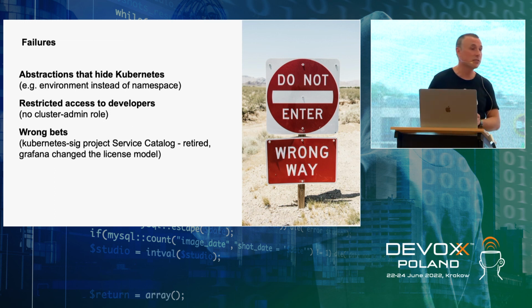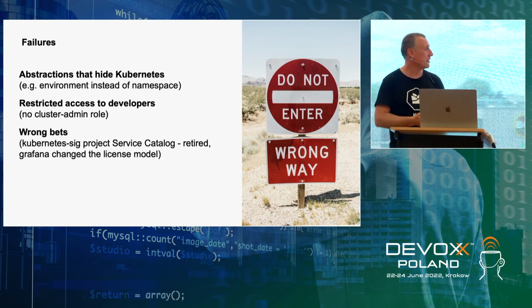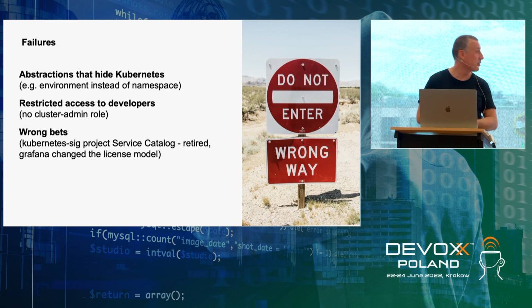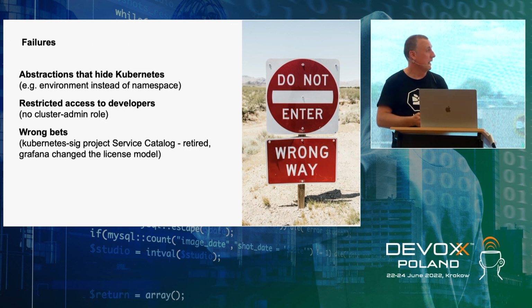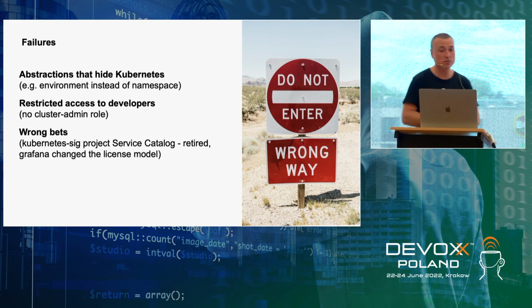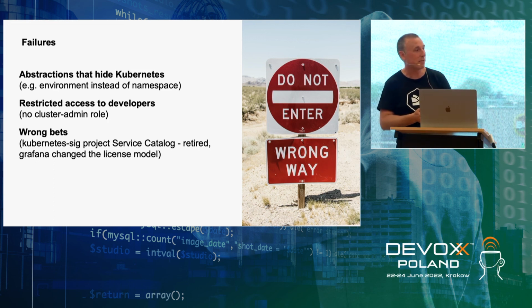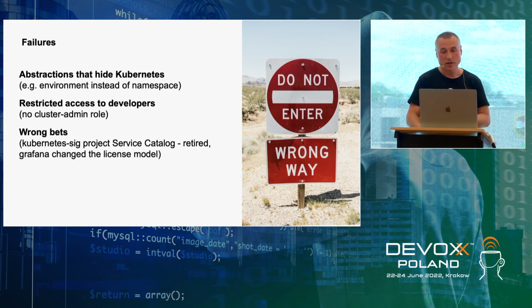Also, a couple of components we picked from Grafana. Grafana recently changed the license from Apache to AGPL, and we now have to migrate to something else because we cannot ask all the customers and teams to pay that price for each single cluster. So that's a couple of wrong things that we did. But in the end, I think with these failures, we could fix that in a single team. All the teams that depend on us are actually better because we found and fixed these failures, and now they can just benefit from our learnings.